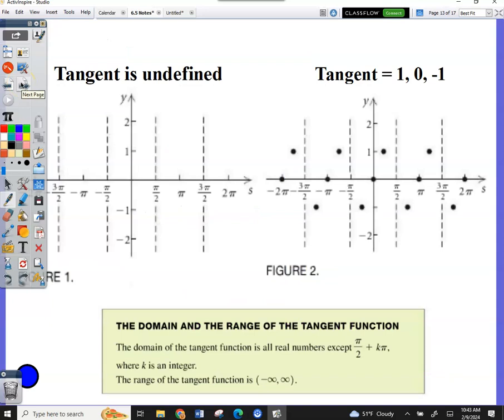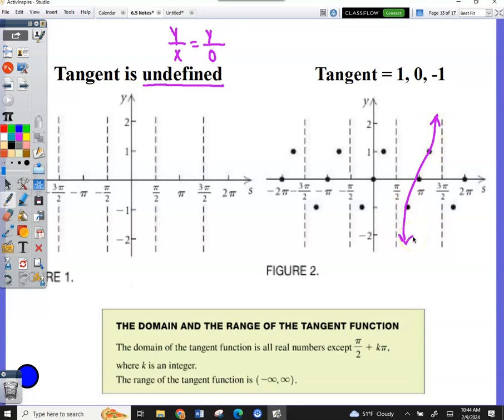If you look at this slide right here, it is summing up where we said that tangent is undefined, which meant that y over x ended up being 0 on the bottom. You had the y coordinate and then x is 0. Wherever x is 0, you end up with an asymptote. And that's because of the tangent function. Where's tangent 1, 0, and -1? Those are the curves we already graphed. There's the tangent function right there. Right?